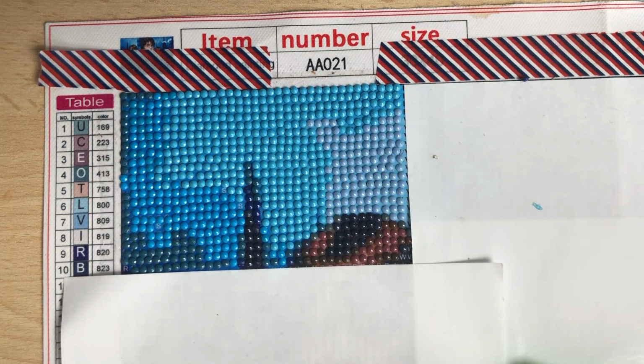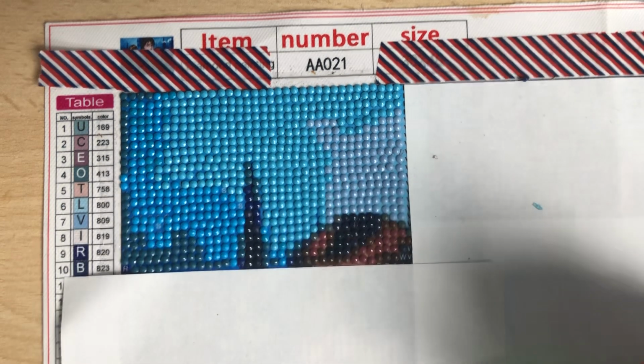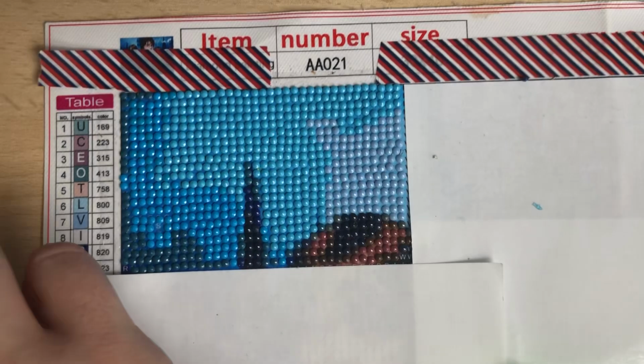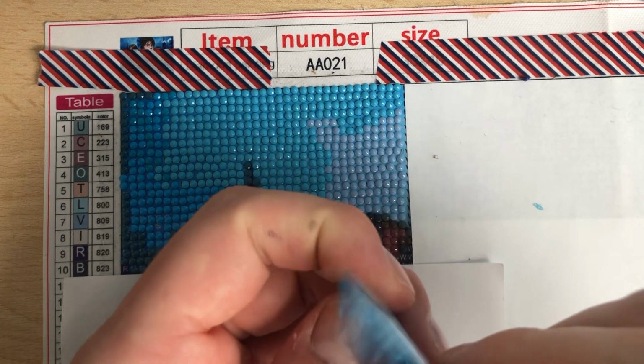But what I'm going to have to do, so that I know which one it is, is put a marker on that. So 22 is that S colour. And then, because we haven't got a pot available, I'm going to have to try and squeeze them in there.